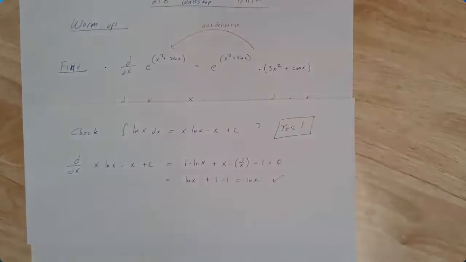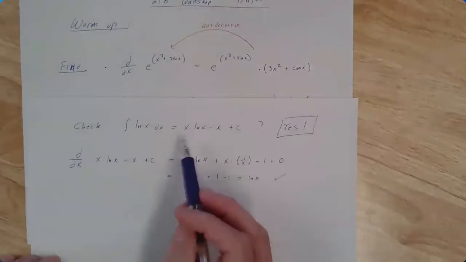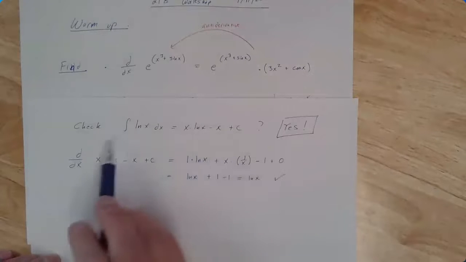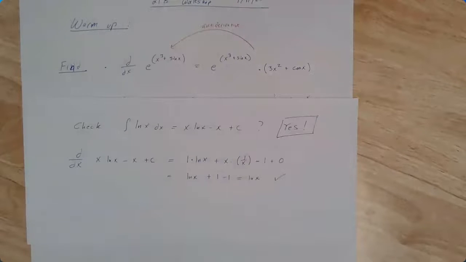The integral of that is equal to that because the derivative of x natural log of x minus x is equal to natural log of x. So I really can't stress enough how important this relationship between derivatives and antiderivatives is, right? If you do an antiderivative and then take the derivative of that, you should get back to the function you started with. They always undo what the other one does.